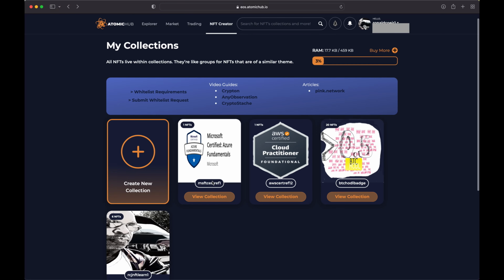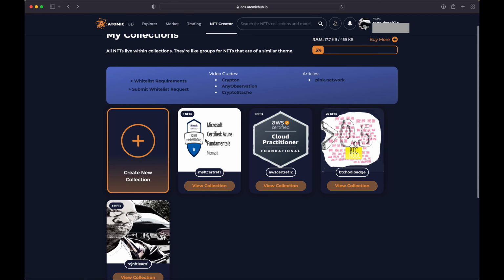I'll fix this image here. I'll zoom in on the actual badge to make sure it shows up prominently like it does here for the AWS stuff. But yeah, that's all it takes to create an NFT collection and then create an NFT within that collection on EOS using the Atomic Hub.